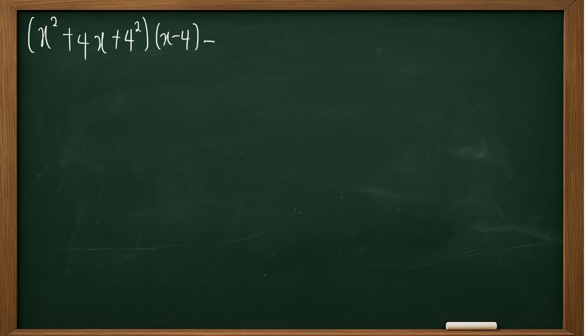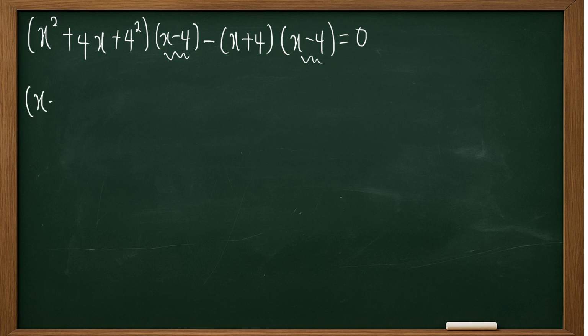Moving to the next slide, I'm going to rewrite this previous equation. In the previous equation, I have x squared plus 4x plus 4 squared. Also, I have x minus 4. This was for the first expression. And for the second expression, I was having x plus 4, x minus 4 equals 0. Looking at this given equation, you can see that x minus 4 is common to both sides. Then let's factor it out.